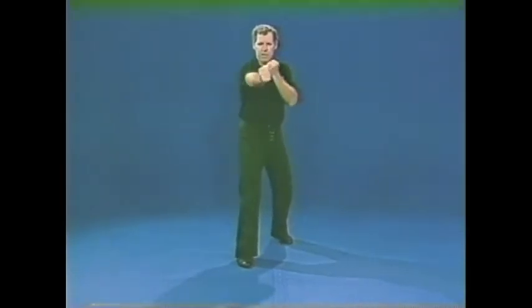Bruce Lee was well known for a combination called the straight blast, or in other martial arts we refer to it as the blitz, from the German word blitzkrieg, meaning total power. Use all of your forces to take the person down. In doing that, we place one hand out, and the next hand comes over the top like that. This is called the straight blast. I want to teach this first.